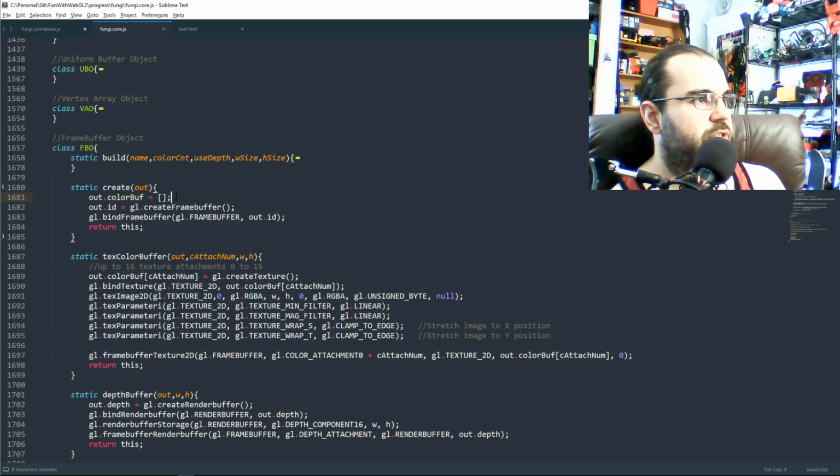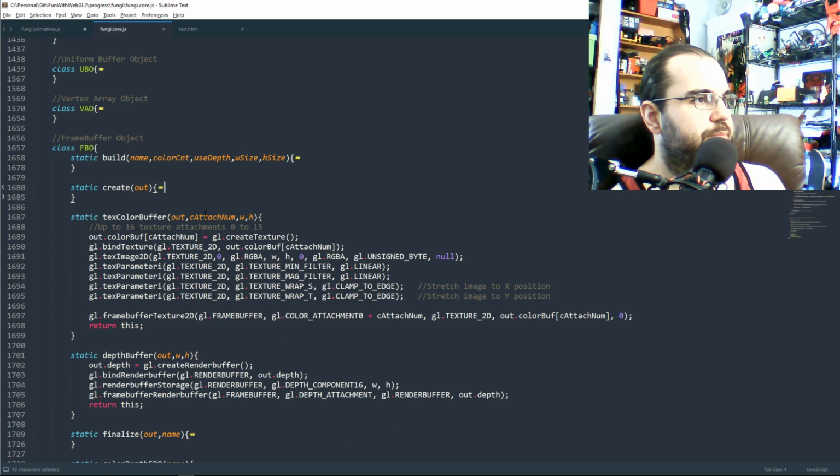Our color buffers are now an array because we can do more than one. With color attachment number, we now just use the actual number instead of passing in the GL constant. And we have to pass in the width and height now. That's the only real difference.